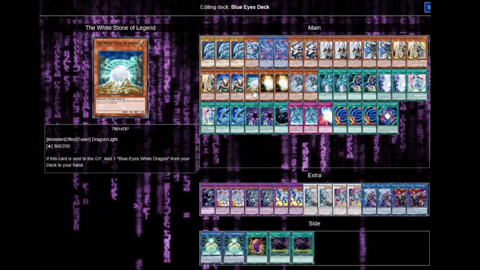And we've got 1 White Stone of Legend. The reason why I've got 1: this card can be sent to the graveyard to add 1 Blue Eyes from the deck to the hand.